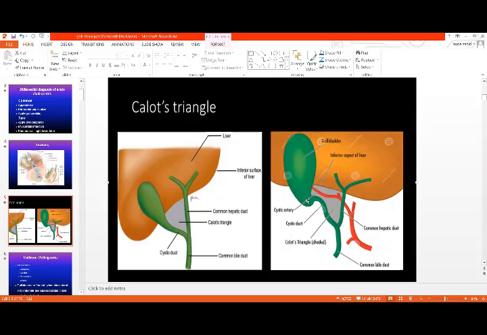Okay, through a subumbilical port. You can do 3 ports, you can do 4 ports. Nowadays, they're using a multi-port system through a single port. So single port also some people are doing in the West, not here. We're using 3 ports or 4 ports. 4 ports can be relatively convenient because you can get hold of the fundus of the gallbladder and lift it up with the 4th port. Right?